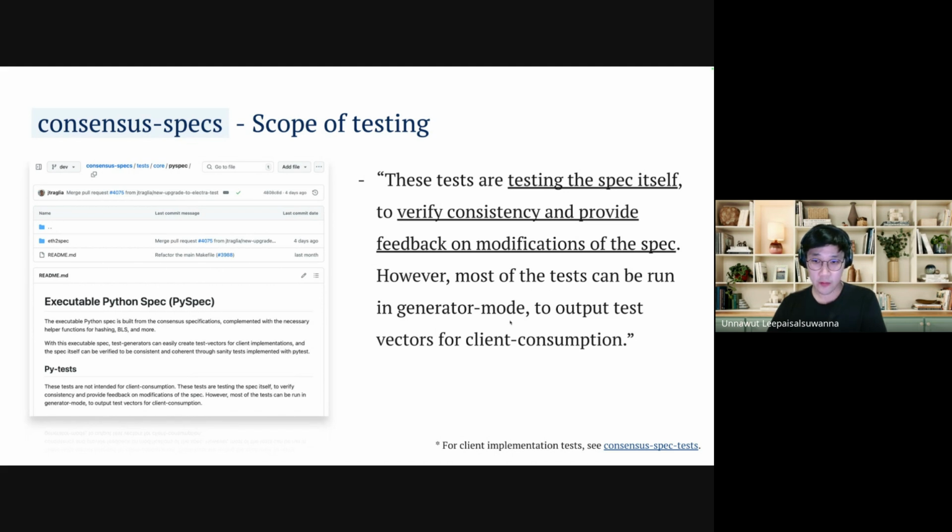But the test for client consumption itself actually resides inside the consensus spec tests. So if you want to see the full details of how each of the clients is implementing the specs, you should go to the consensus spec tests. The tests inside the consensus specs are only for the specs that you see in the markdown, to verify that they are actually correct.